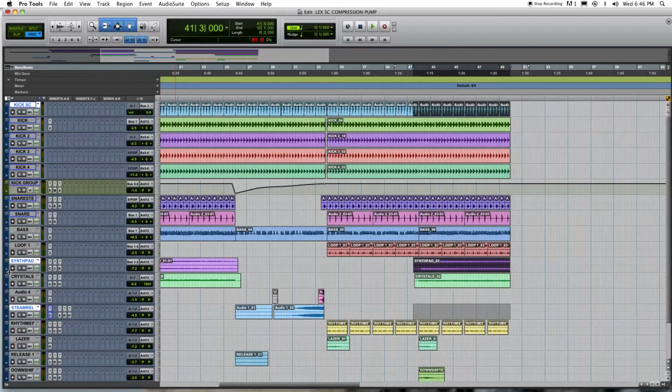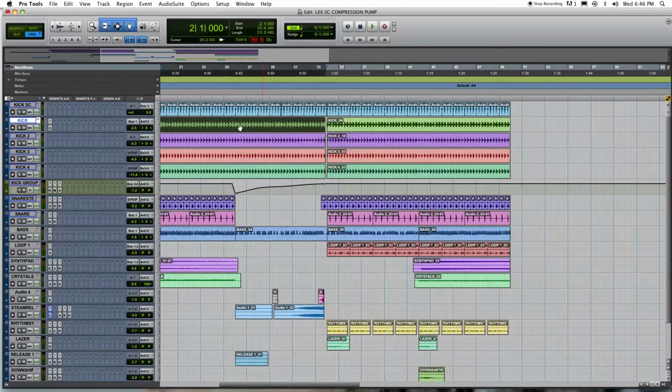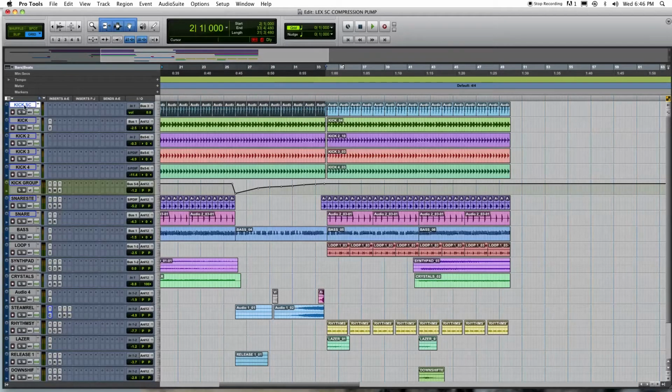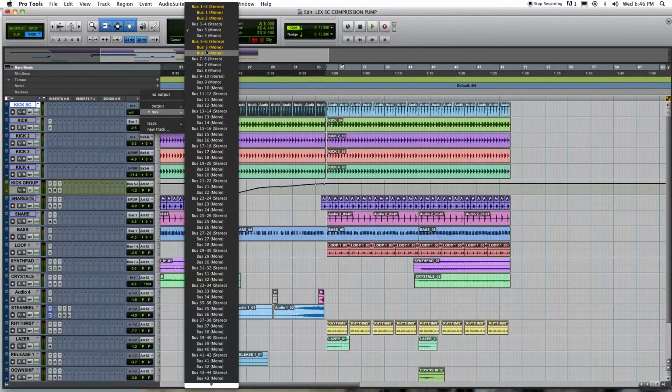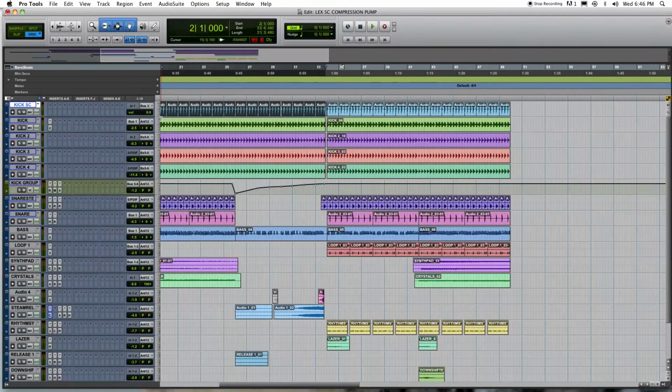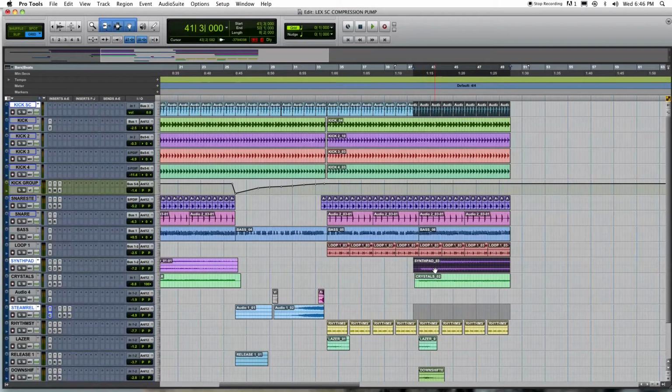First thing you want to do is set up a track that will trigger the pumping. The best way to do this is to set up a kick drum playing four on the floor, or every downbeat. What I did is I just copied and pasted the kick drum that I already had in the track, created a new track, and labeled it kick sidechain. The next thing you want to do is set the output to a bus, because you're going to want to bus the sidechain kick to whatever track you want to be pumped. In this case, it's going to be the synth pad. After you set up the bus, bus 3 is what I chose.